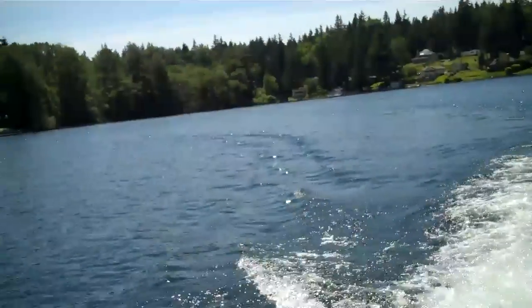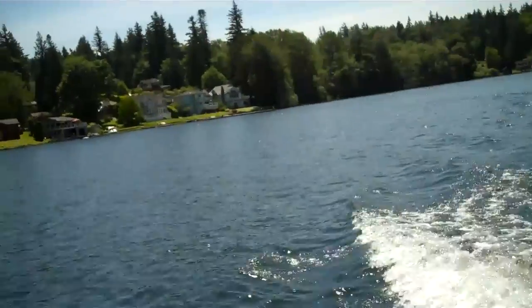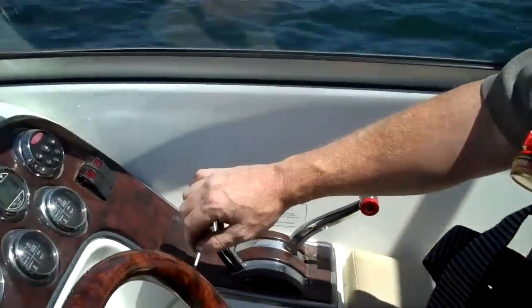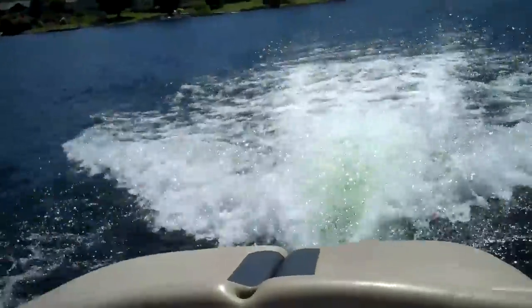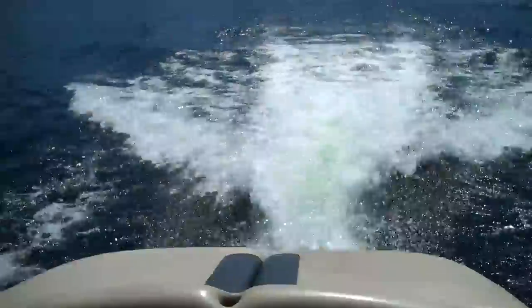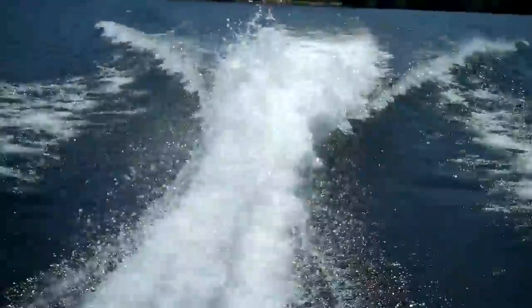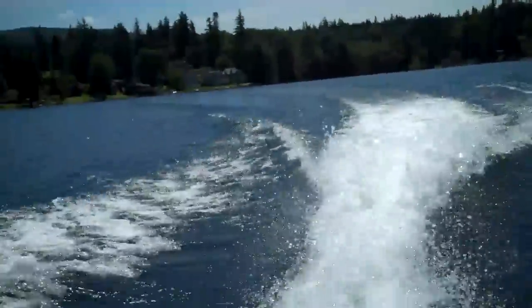Let's build a big wake — all you wakeboarders, this is what you want right here. Hook your rope up there, just go mucking speed. Let's do about 12 miles an hour. Easy to control — one throttle does both, just forward and then the red one there. A little bit bigger, a bit more speed. Nice big wake out of the twin. There's a huge wake — it's about 18 knots, around 15 to 18 miles an hour.